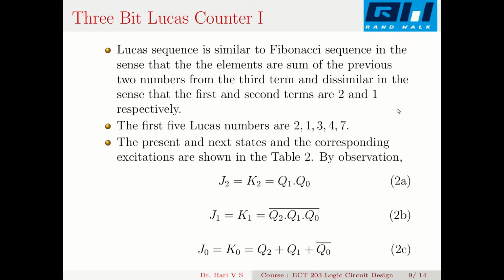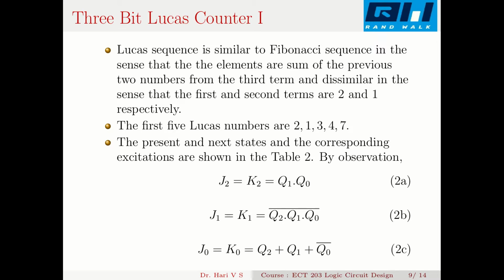Now let us think about another design. Say, let us design a 3-bit Lucas counter. A Lucas sequence is something similar to a Fibonacci series, in the sense that the elements are the sum of the previous two numbers from the third term onwards, and it is dissimilar to the Fibonacci series in the sense that the first and second terms are 2 and 1 respectively.